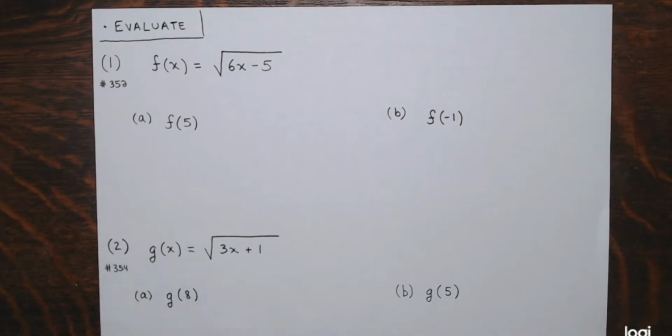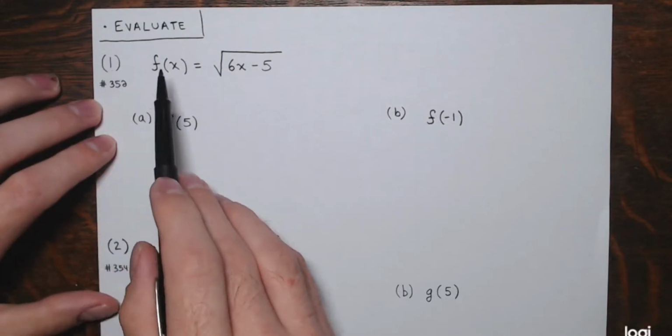Right. So remember what a function is. A function is a set of ordered pairs. Right? It's a relation, but it's a relation in which every value of the domain, right, every input corresponds to exactly one value of the range, right? So every input goes with exactly one output.